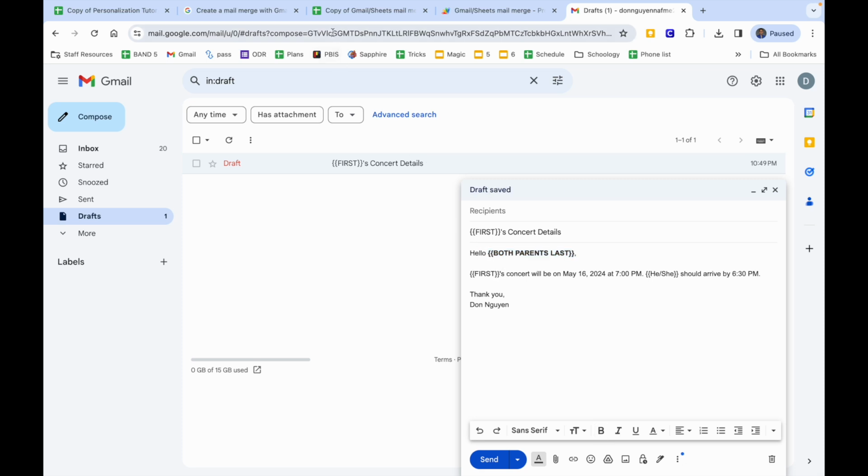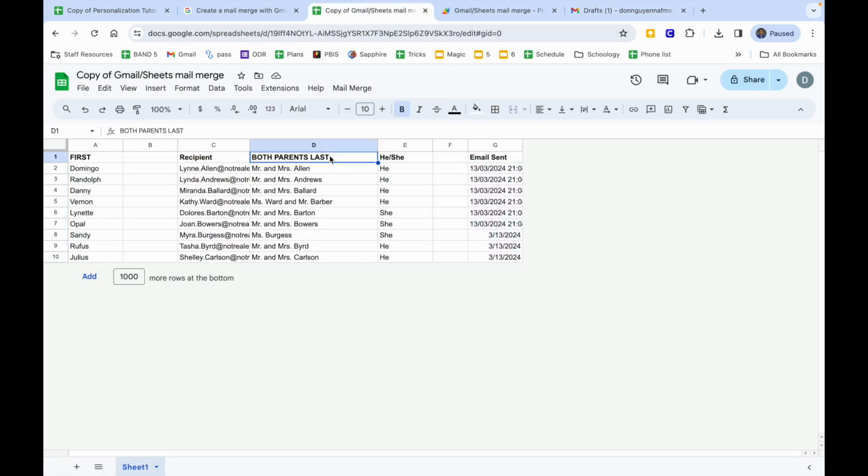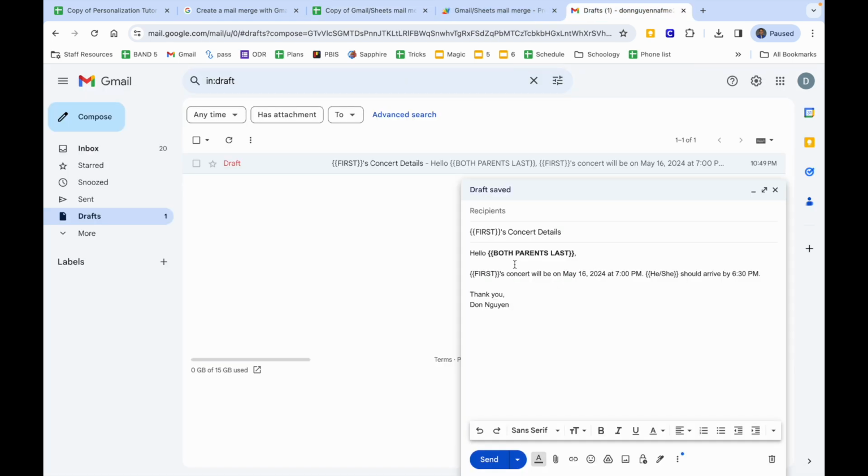If you want to copy and paste this here, both parents last, into here, you can still paste it. But if you decide to paste it, after you paste it, you need to remove the formatting. So you highlight it, click remove formatting, and then don't forget to add the double curly brackets. I'm just going to remove the formatting one more time just to make sure that I didn't miss anything.